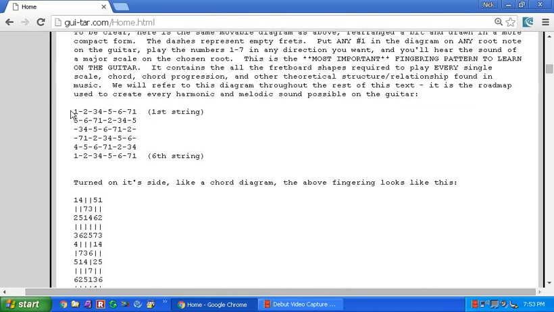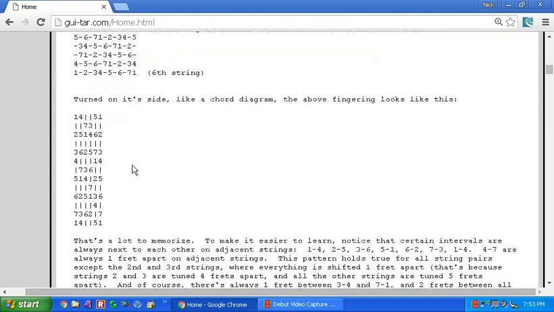This helps you find every interval pattern possible on the guitar, and it goes from octave to octave, so it just starts over again. And just like we did with the notes of the C scale to create all the other keys, you can put this number 1 on any other note, and you'll find all the notes in the major scale, all the intervals that you need to build all the other chords by memorizing where those numbers are.